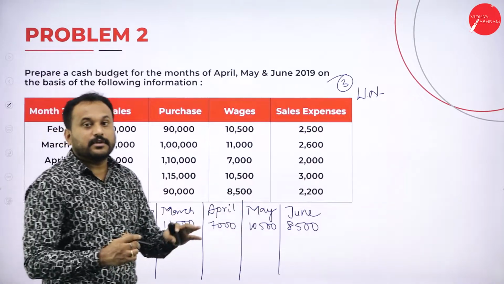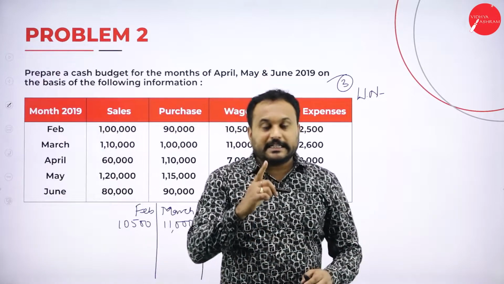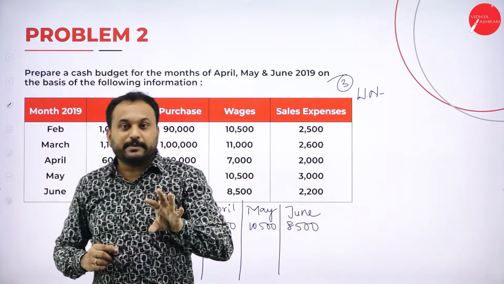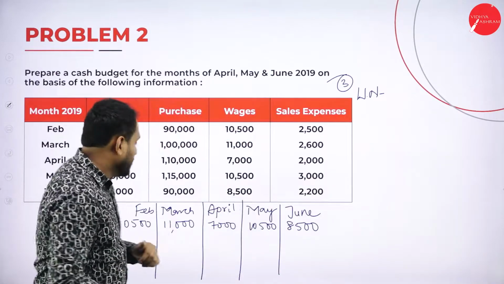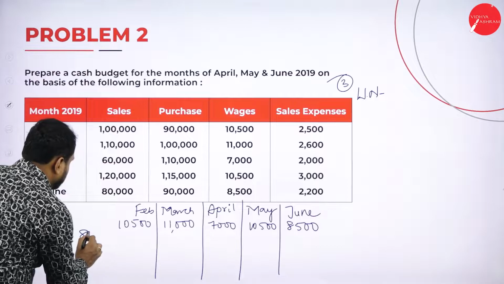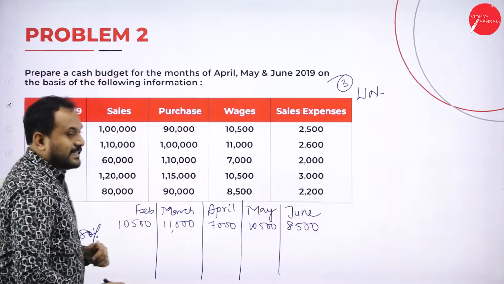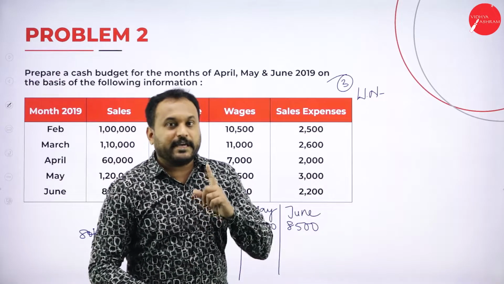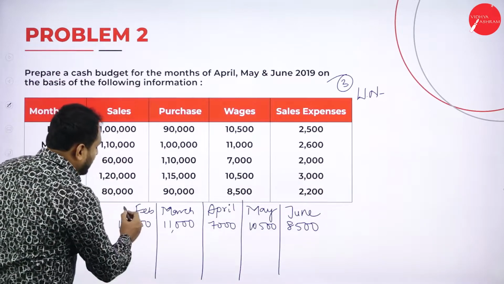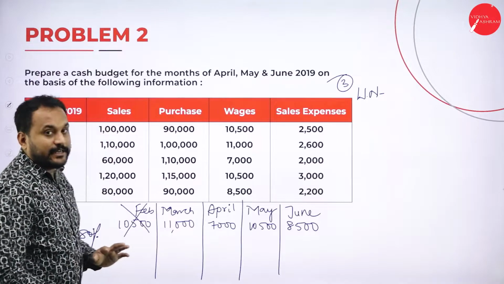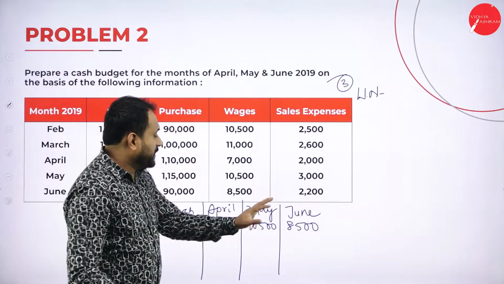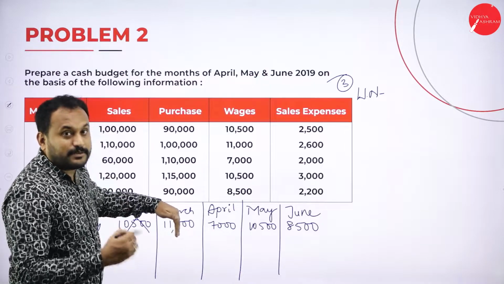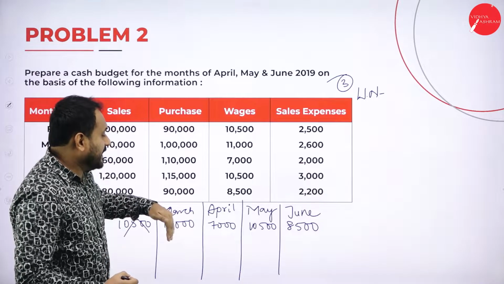Now we are supposed to get back to our question. They said that 20% paid in arrears. That means the 80% is paid in the same month. So we'll write here 80% paid in the same month. Now I'm supposed to prepare only for the months of April, May, June. So do I need the February entry? No, I don't need it. So let's go with March, April, May, June. Sir, why do I need March? I'll tell you in the last why we are supposed to calculate the March entry as well.